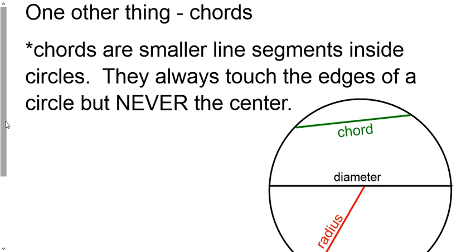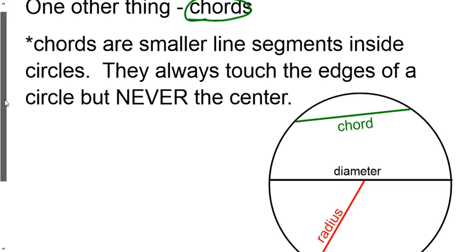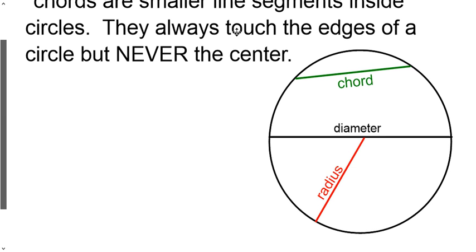And one other thing that we will do to make it a little bit more difficult for you is we'll use chords. We're not talking about guitar chords or anything like that. They're smaller line segments. They're inside. They touch the circle's edge twice. See how it touches it twice there? But it does not go through the center. And let me put the center in blue. Here's the center right there in blue.